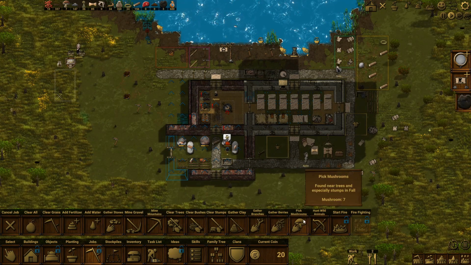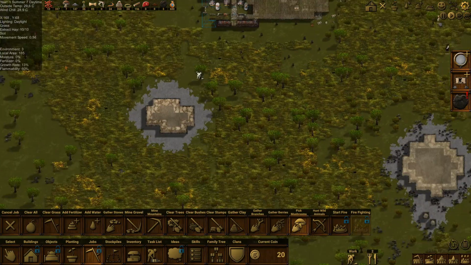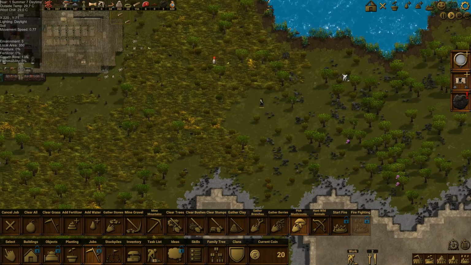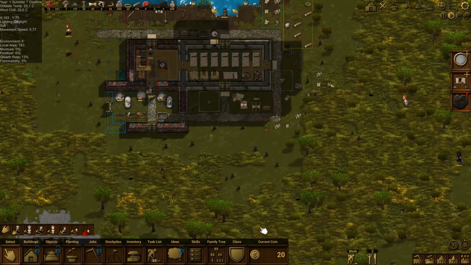How are we doing on mushrooms? We still haven't unlocked the mushroom drying, which I don't understand really why. So let's, oh, we actually have a lot of mushrooms over there. So let's collect some more mushrooms.